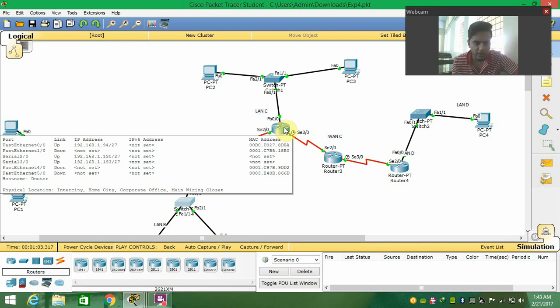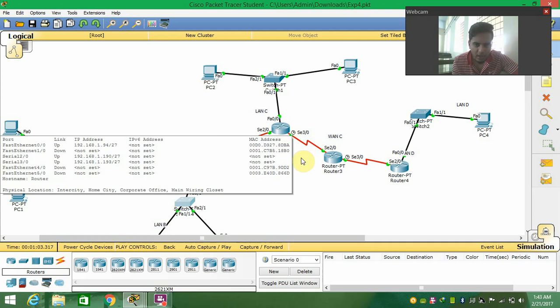For that connection we have assigned this router an IP address, FastEthernet 0/0, 192.168.1.94. Since it is subnetting and it is borrowing 3 bits, the notation is /27.